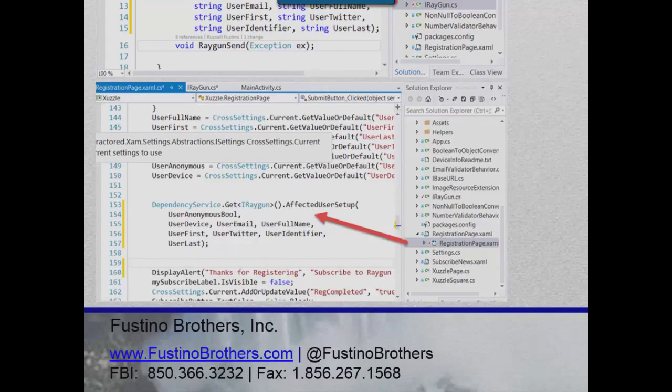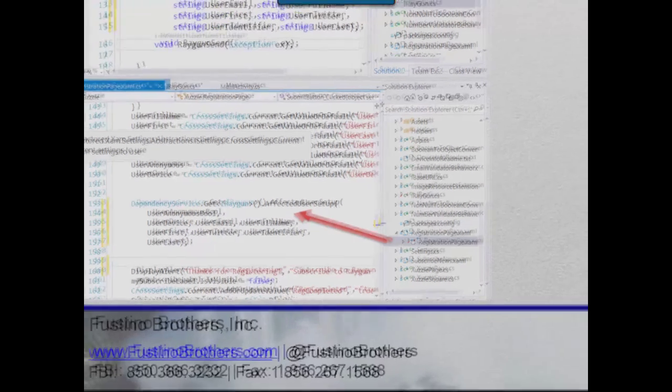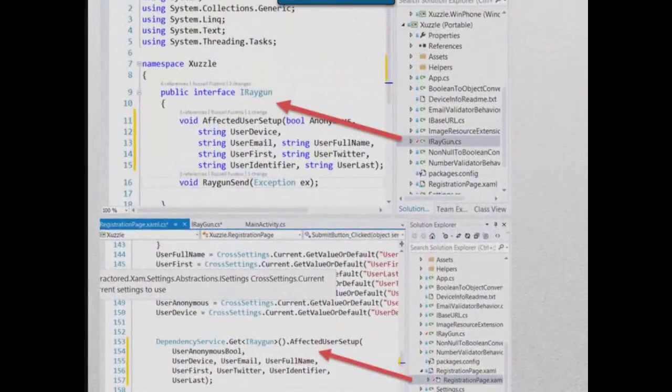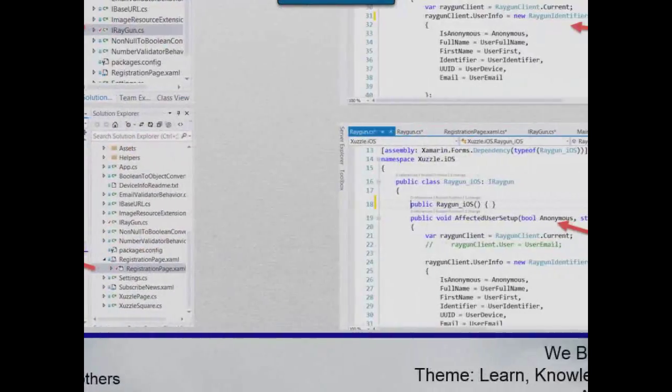That's in the platform specific code. So that 5% that's platform specific, this is an example of what that would be, some kind of dependency injection. It's going to pass through the PCL and hit the target platforms. And then you can actually see the code right over here.